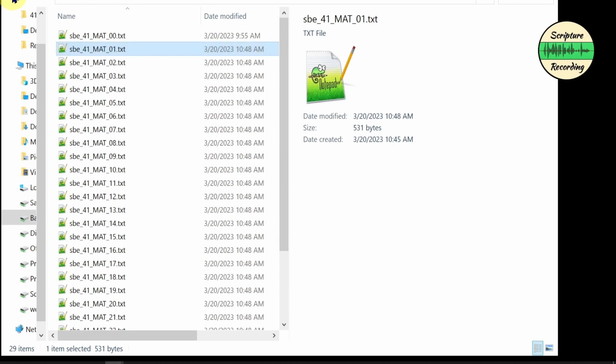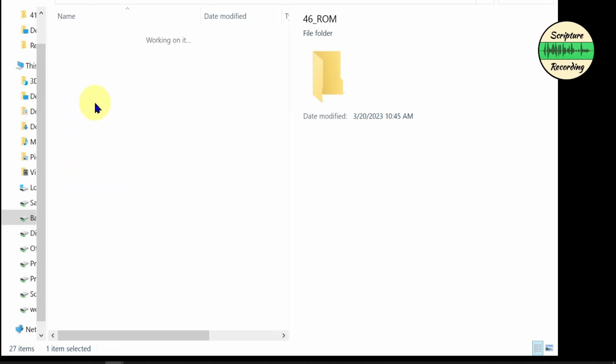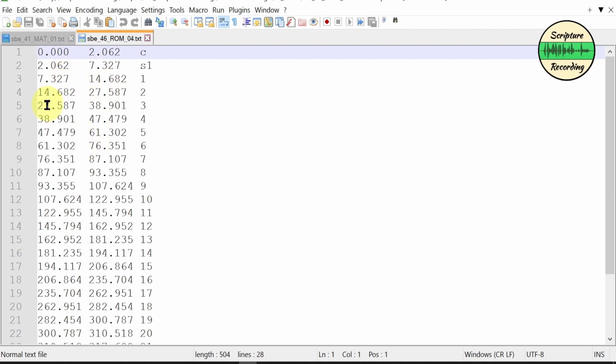And if we go back to our folders, we can check something else. Let's go into Romans 4 here. And yes, it did do the ranges here. Here's 7, and it worked okay.